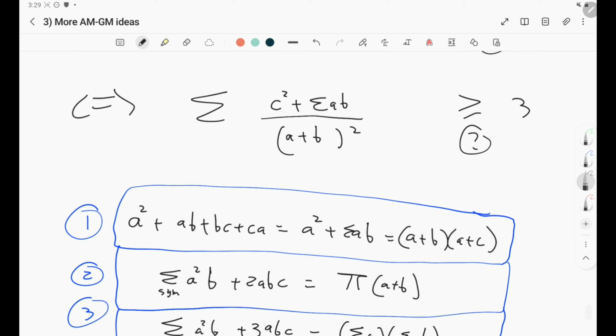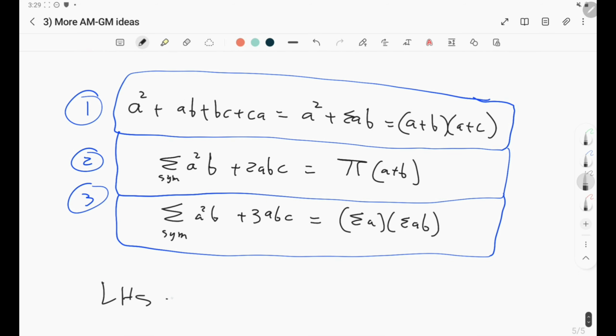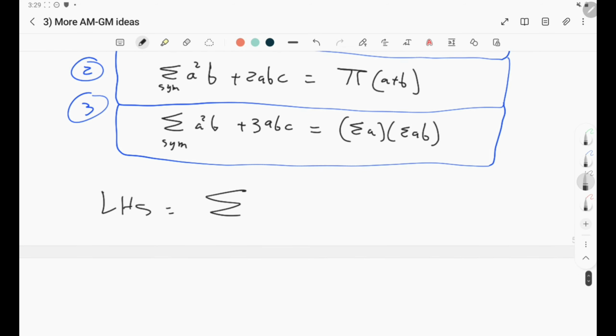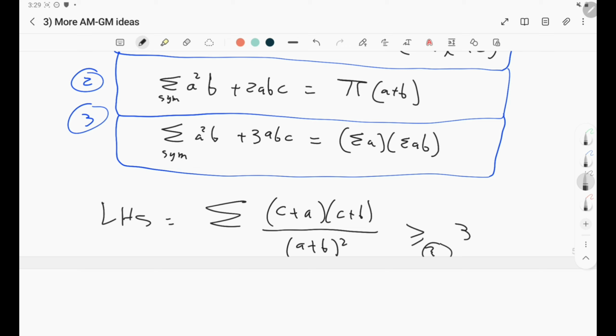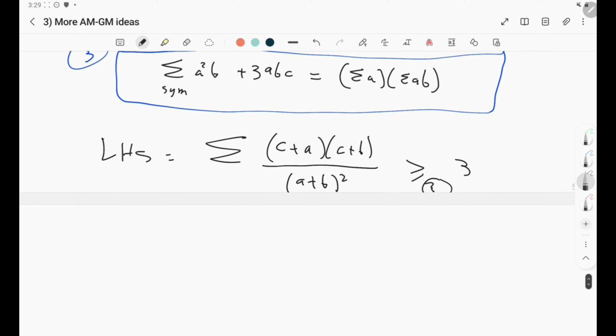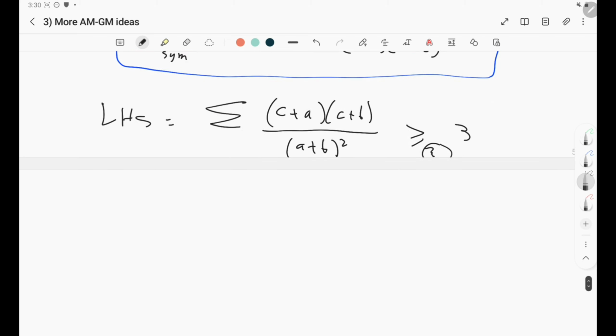Okay, so let's just apply that here. So now that means the LHS is equal to sigma (c+a) times (c+b) over (a+b)^2. And of course, our goal is to show this. And actually now it's really obvious. You should be able to find that from here. This is just the AM-GM, right? These numbers are repeating here and in the second fraction and the third fraction. So if you just apply the AM-GM, then it's correct. So in fact, this is just from the AM-GM on the 3 numbers. They will cancel, as we said. The 3 numerators with the 3 denominators.